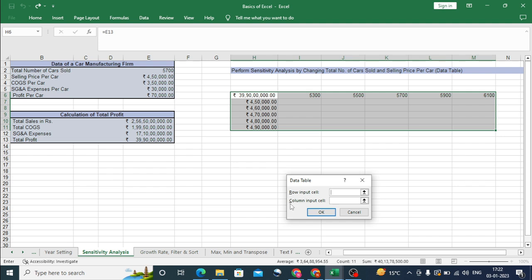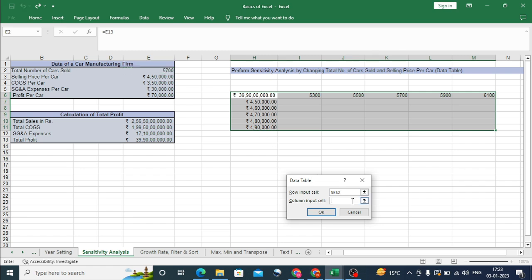First is the row input cell and second is the column input cell. Now in the row input cell, we see the row over here 5,300, 5,500. So the row input cell will be total number of cars sold.